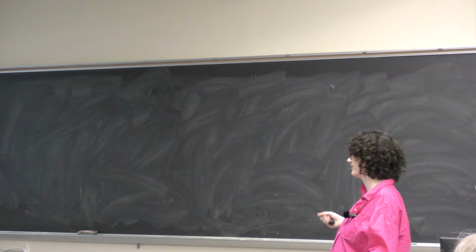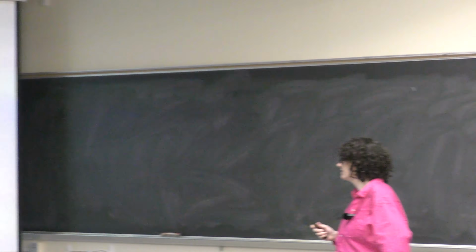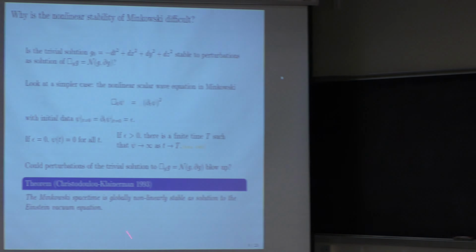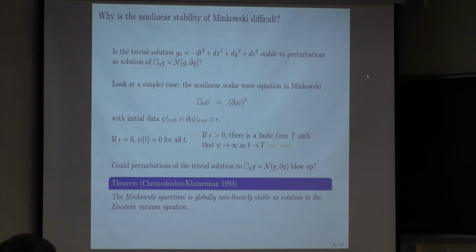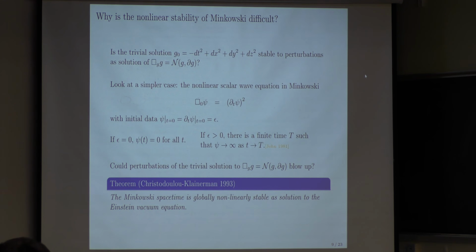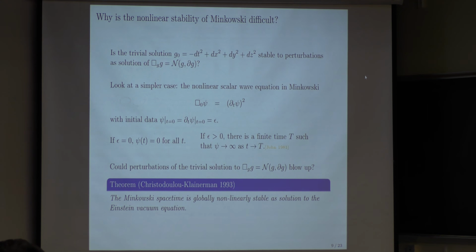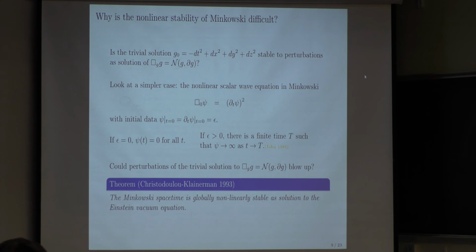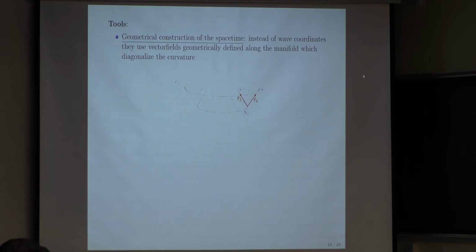Of course, that doesn't happen because of the theorem of Klainerman. But the reason it doesn't happen is precisely because the Einstein equation has a better right-hand side. The nonlinearity is fundamental. You cannot have a right-hand side of this form. It has to be of a different form. And if you've heard about this theorem, the proof is contained in a book of 500 pages, and lots of tools are used.